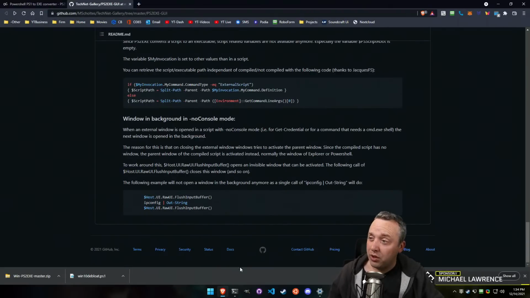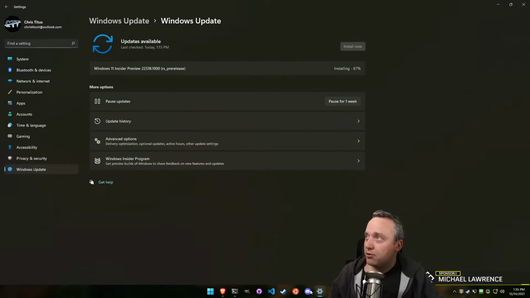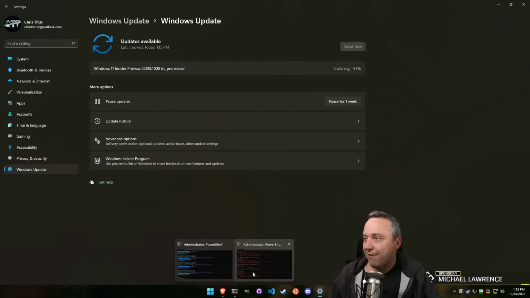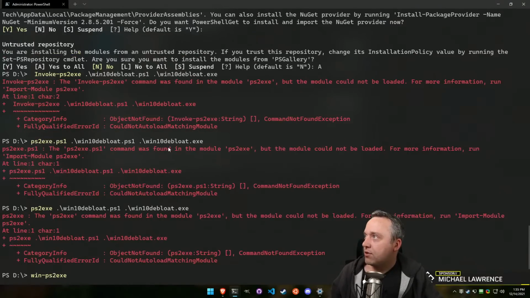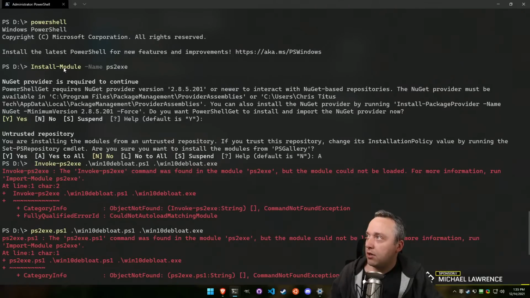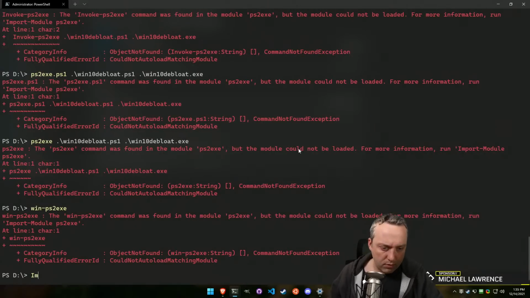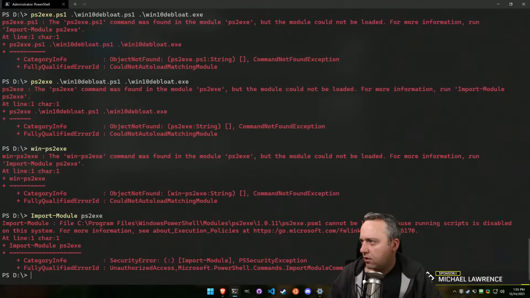I am on a dev build of Windows 11, so not exactly the most stable. I should switch this out a bit, just haven't yet. That is bizarre, but you can tell I did the install module of PS2EXE. Maybe an import module. Yeah, PS2EXE. I did an install module, but not an import. But that's not loaded as well.